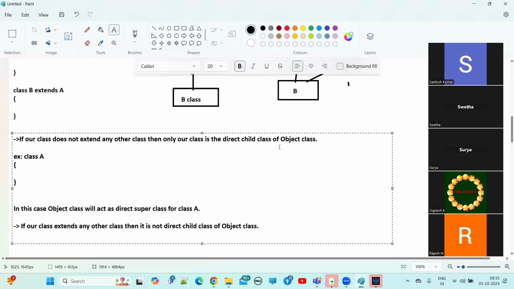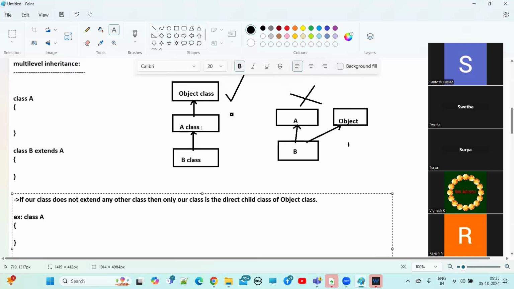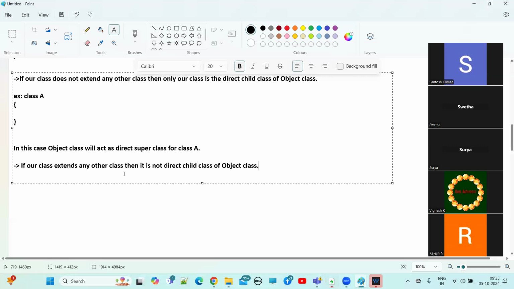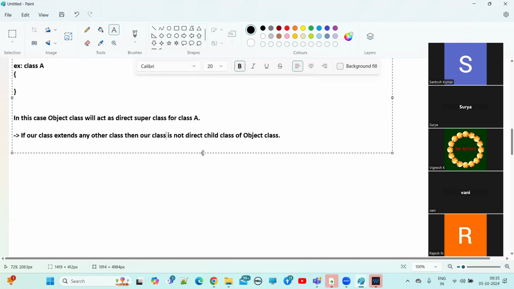This is multi-level inheritance, which we already discussed above. If our class extends any other class, then our class is not the direct child class of the Object class. Clear, everyone? So now we will go for other things.